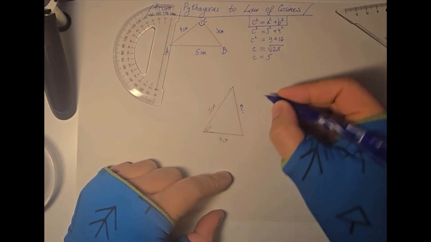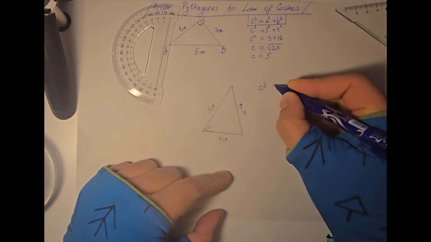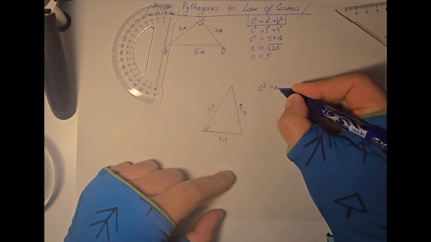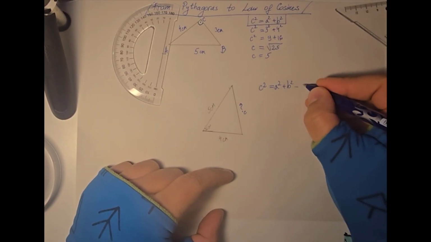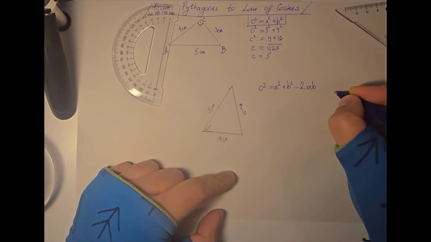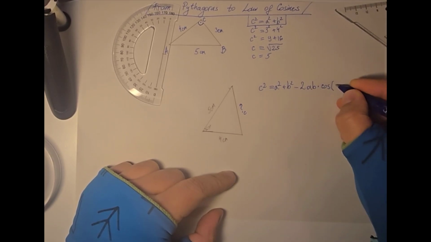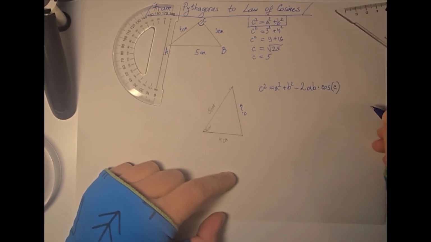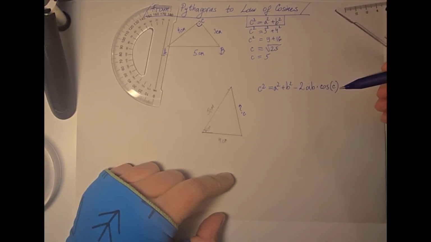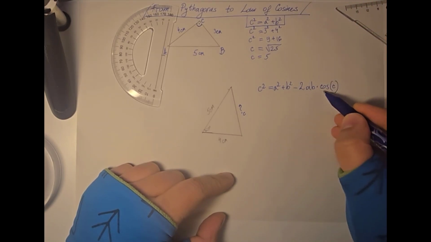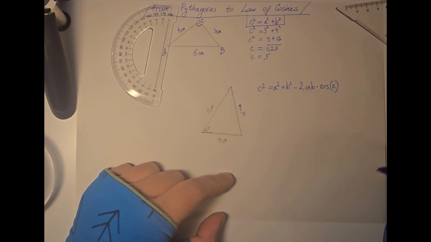The law of cosines says we have c squared, and it is equal to a squared plus b squared. So far so good. Minus 2ab times cosine C, cosine depending where you are. For the right angle case, cosine of 90 degrees is 0, so 2ab times cosine C in this case is 0, so we say simply minus 0.